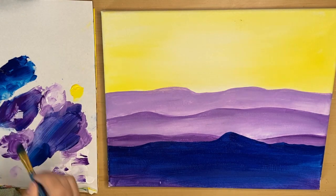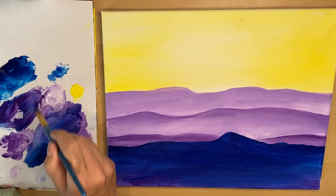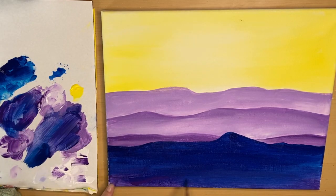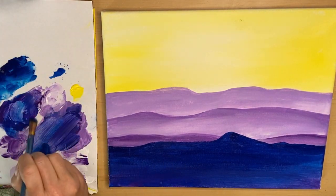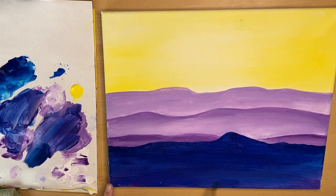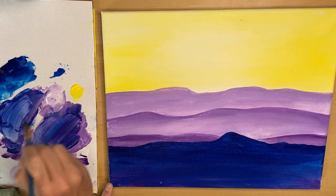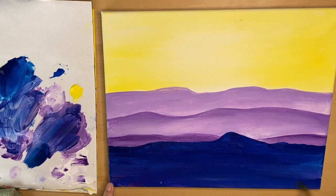Take a little purple now. My canvas is starting to get a little crazy. A little water, a little purple. I don't like to waste paint, so I'm going to find a way to use as much as possible. Don't like leaving anything on my palette. So I'll take the water and I'll scoop it all. And what you get is what you get from that.